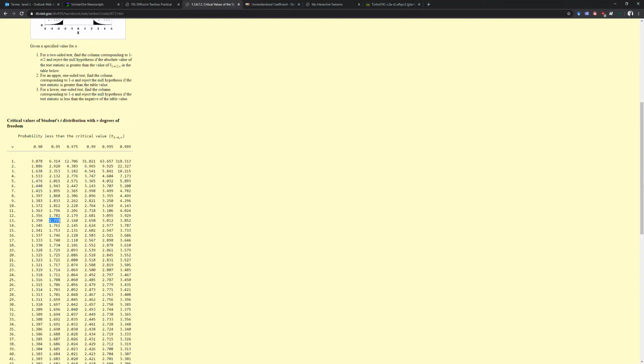And so here's our critical t-value of 1.771 for a 0.95, so a p of less than 0.05. Or if we want to be a little more robust, p of less than 0.025, and that'll cut off a little bit more noise in the data potentially.